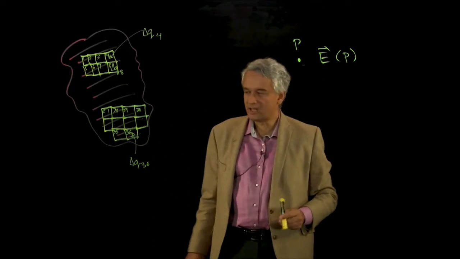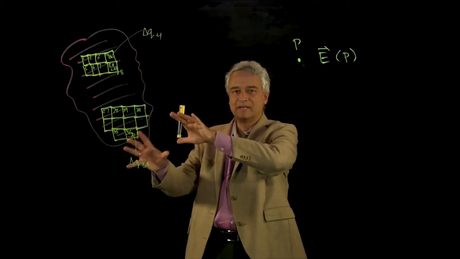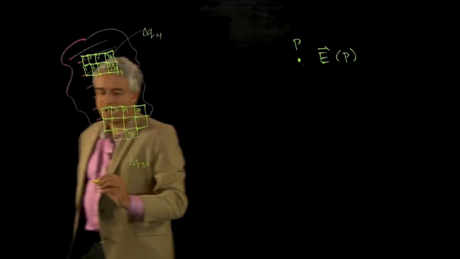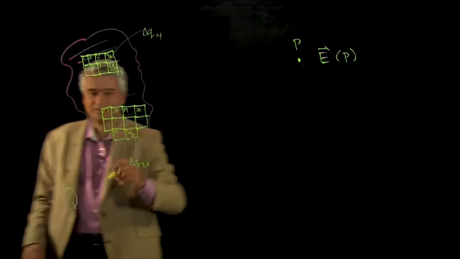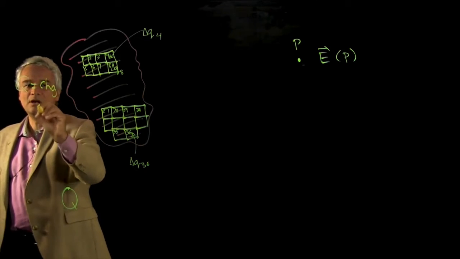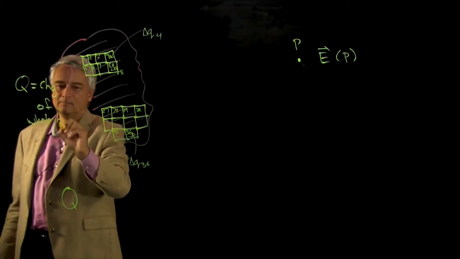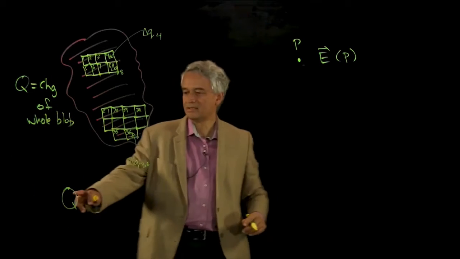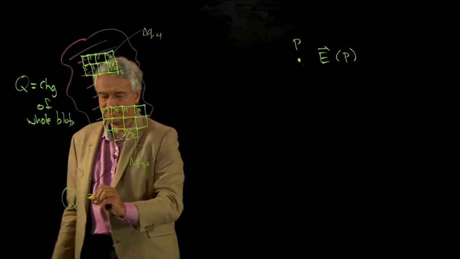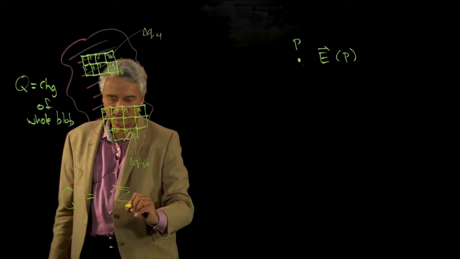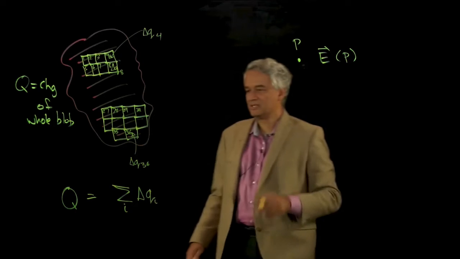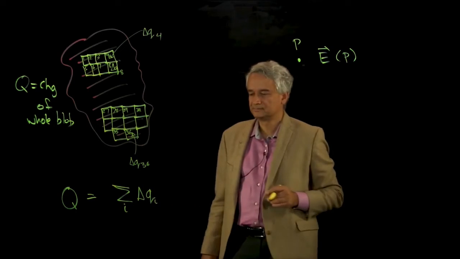You should already be able to tell from the way I've started to set this up that this is going to become an integral. And I want to explain that first with a much simpler calculation, which is to ask how I relate all these little delta Q's to the total charge, capital Q. Capital Q is the charge of the whole blob. Well, it's their sum. So capital Q is the sum on i of delta Qi. That is, delta Q1 plus delta Q2 plus delta Q3, all the way up to delta Q36, delta Q37. It's the sum of all the delta Q's.